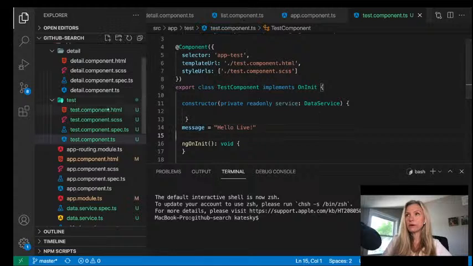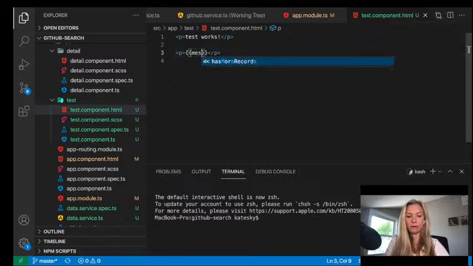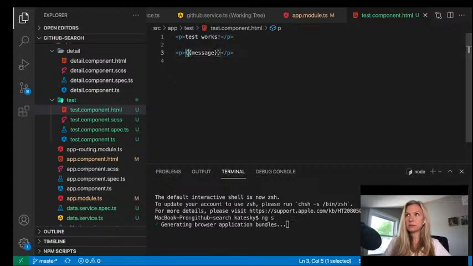Now if we head over to our HTML, we'll create a paragraph tag, and we want to show that message here. The way to do that in Angular is we do double squiggly brackets, and we put our message here. Now when we do our ng serve, our message should appear inside of our HTML page. So this is string interpolation. It's whenever you have squiggly brackets inside your HTML tags, right in between, like that. And we are going to open our browser and just show it. So this is a string.